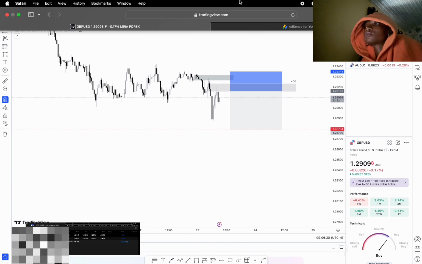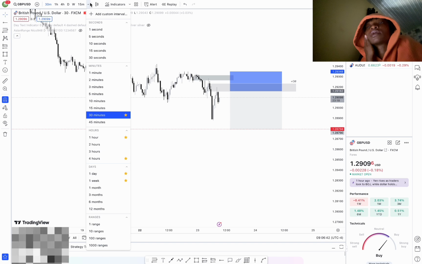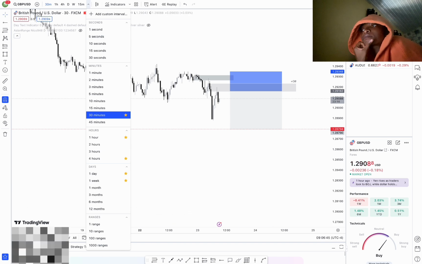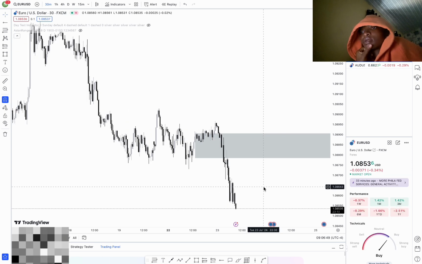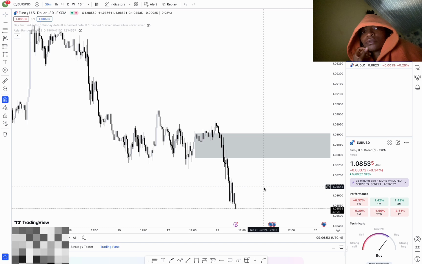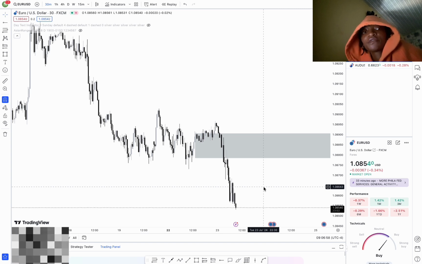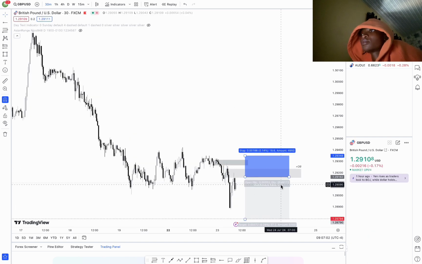It's currently the 23rd of July and I'm in a trade right now. I missed a trade on USD, but I had to enter another trade on GBP USD for London key zone high and low of the day, then OTE, optimal trade entry, fair value gap with an order block. So that's simply what I did in entering this trade.